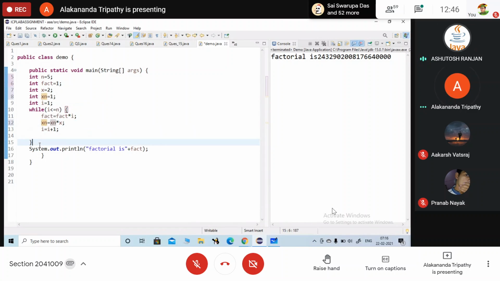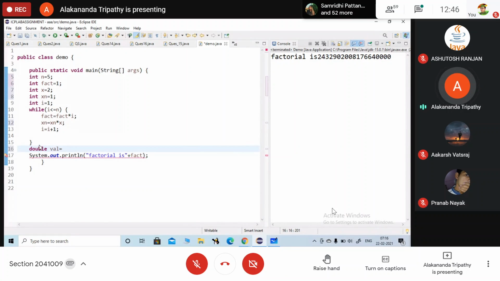Okay, ma'am. यहाँ पर double value equals to क्या होगा? xn divided by fact. Now typecast one of the values to double. Otherwise you will get the result 0.